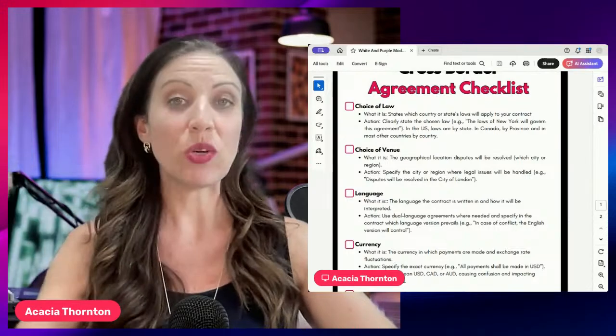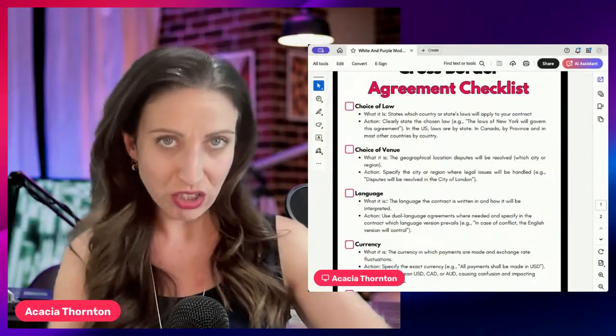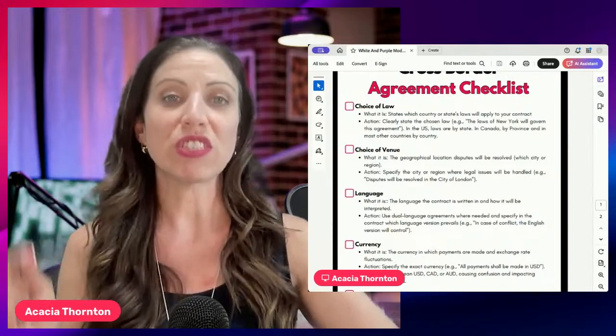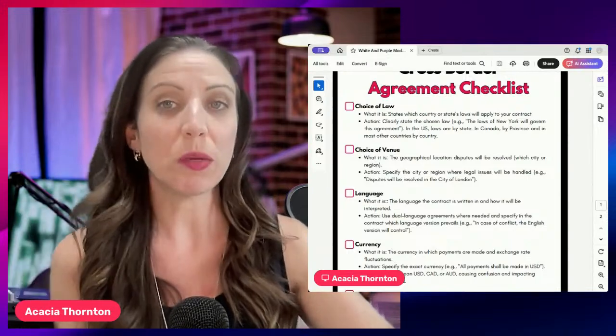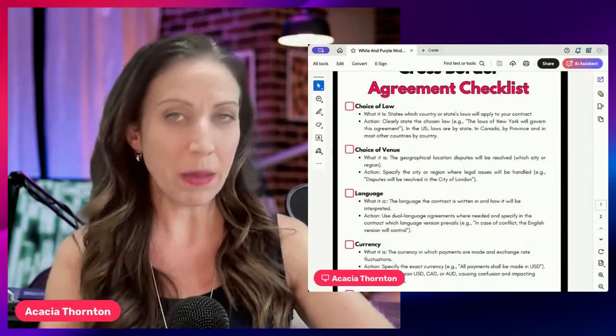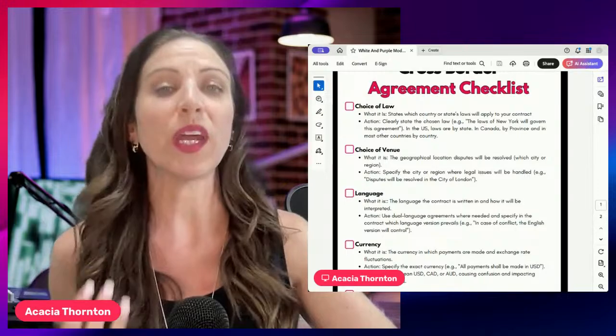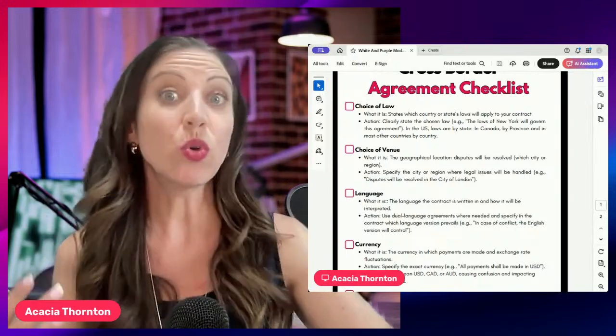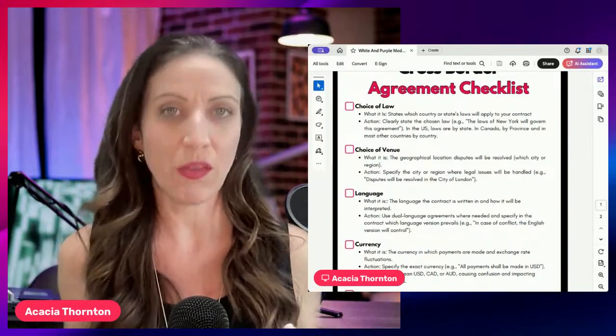Now, like the choice of law section that we just talked about, the choice of law is which country or states or provinces rules are going to apply. We also want to say, in the event something has to happen in person, where are we going to go? For example, if you say, oh, the laws of California, cool, we're following the rules of California.